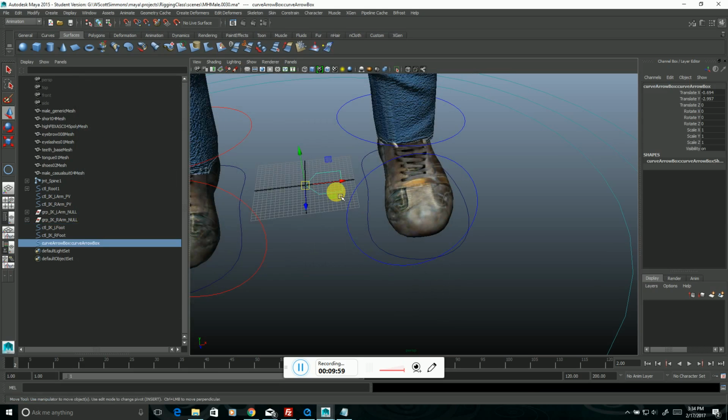And there it is. First thing we're going to do is rename it. This will be CTL IK L leg PV. PV stands for pole vector.